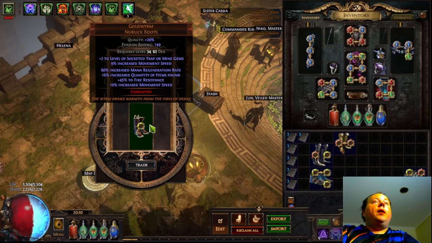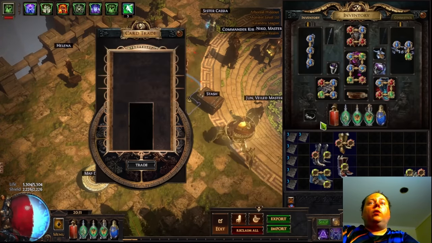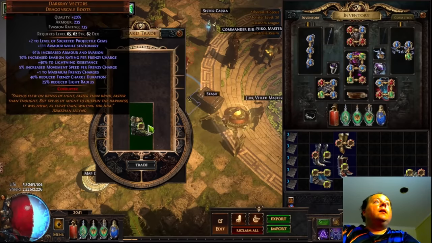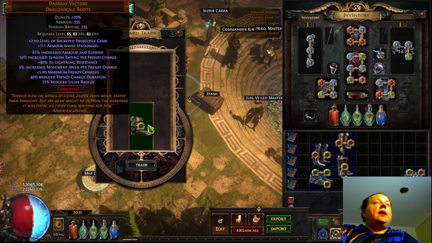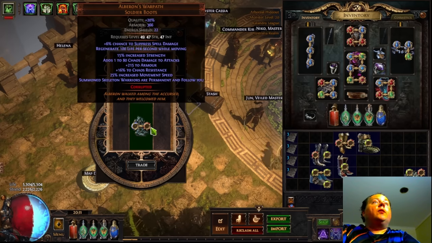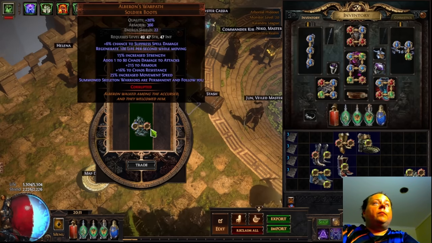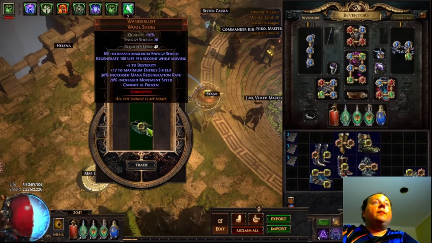Goldworm, trap or mine, gems, and movement speed. Not as good a quantity roll. That's not going to be a hit. Darkray Vectors with projectile gems. Nah, it's not a hit. Someone might want it, but it's not great. Oberon's Warpath with suppression is always a very good implicit. Unfortunately, nothing else on that is good, so that's a brick.